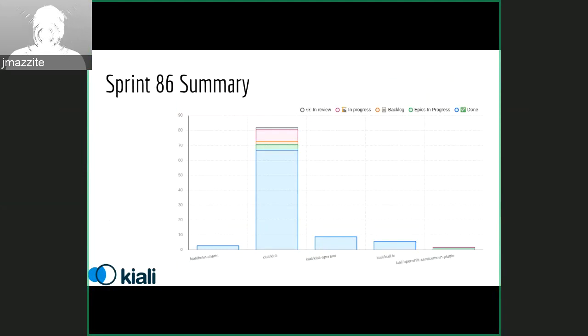So real quick, you can see most of the work has been done in the server itself. We've actually closed a lot of issues in the Kiali repo. So we have had some community contributions in the Helm and Operator this past sprint, but most of the work has been done in the server.